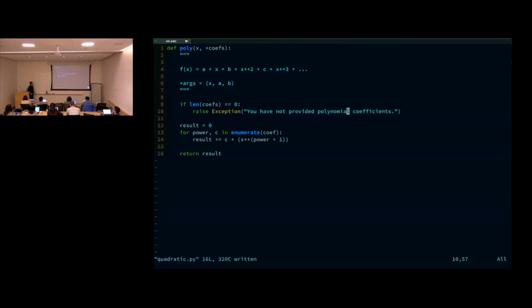And we could say you've not provided any kind of polynomial coefficients. And so I think just a couple of little tweaks on this function actually makes it quite a bit easier to interact with. So now x, the very first argument, is now labeled, and is always my variable that I'm going to expand upon. And also my coefficients are now contained so that I can do specific things related to them.